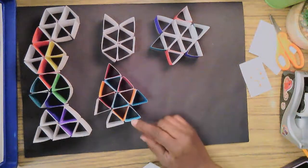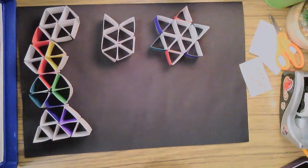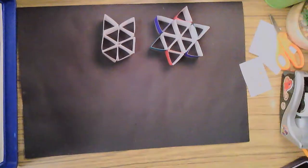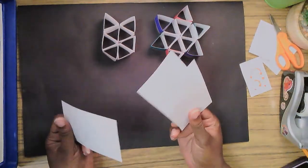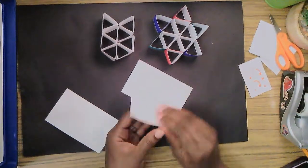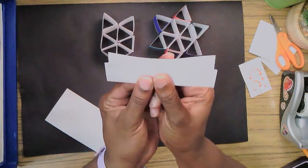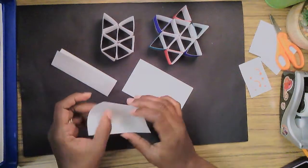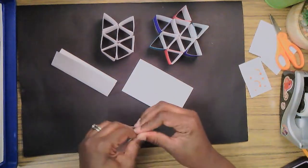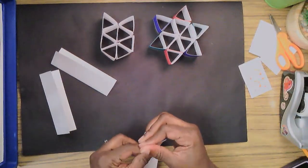Yes, I have made a number of these colorful little treats, and I want to show you how I did it. Now, these are just simple sculptures. They are sculptures that I made by using my handy dandy index cards. Sometimes when you're in a jam, you have to find what you have handy. The very first thing that I do is fold the index cards in half lengthwise. And that gives me the perfect length and perfect size for making these shapes.